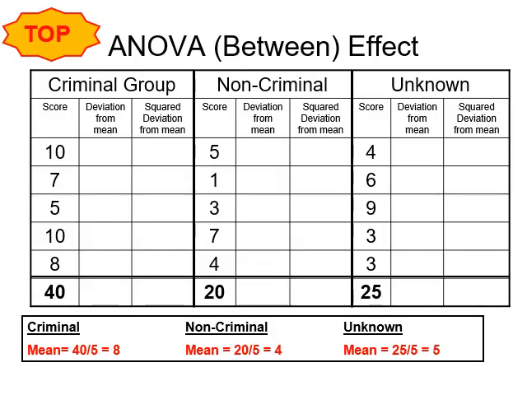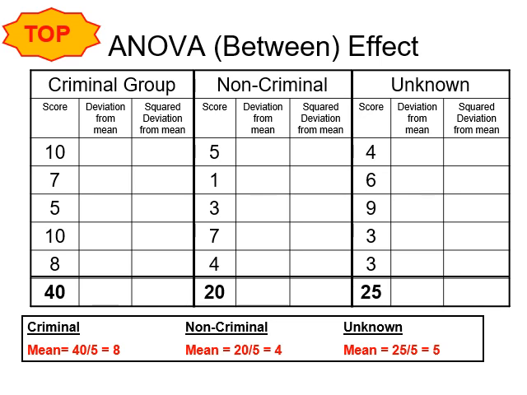What we're going to start with on the top of the equation, and again, this is a between subjects, one-way, single variable ANOVA with 3 conditions. Our 3 conditions are a criminal group, a non-criminal group, and an unknown group. In each group, we have 5 participants. And remember, they're different. There's 5 criminals, 5 non-criminals, and 5 people that we don't know the background of. And we get their outcome, the DV, their individual scores.